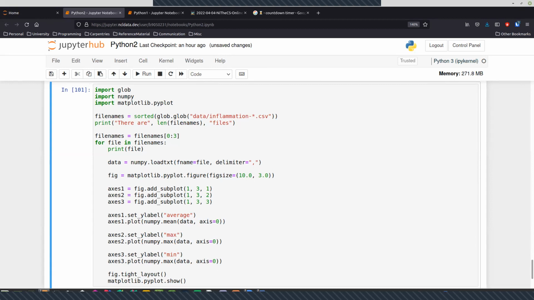So if you want to click the raise hand icon on Zoom when you're finished, so I know.